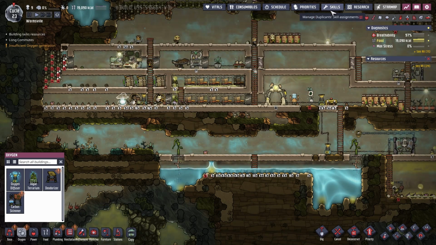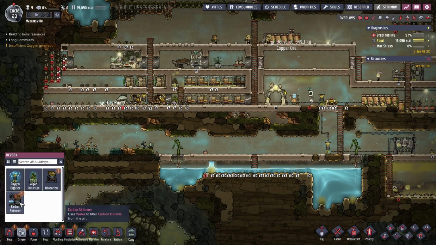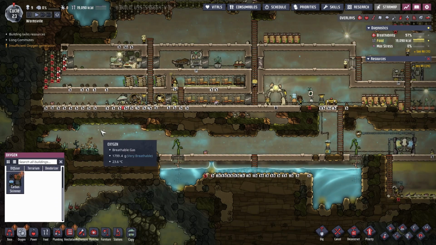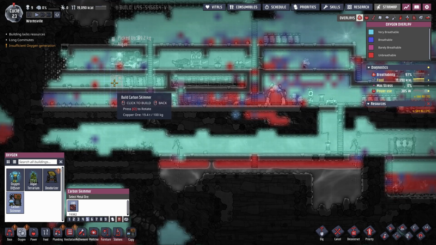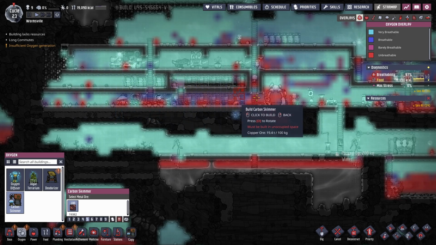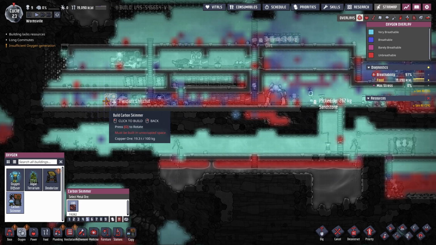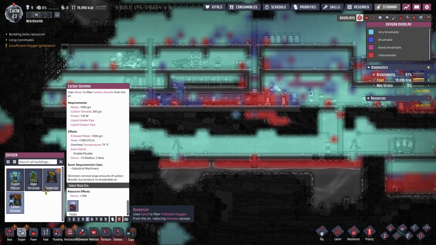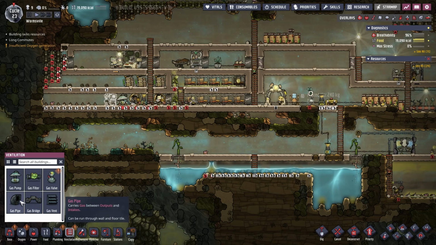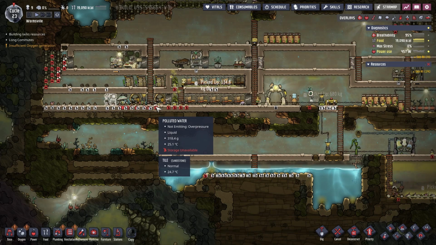Because this makes carbon dioxide, right? I'm not imagining things. Yeah. So, we'll make carbon dioxide in here. And then we'll pump it to a carbon skimmer in the battery room, I guess? No. I'll just pump it to a carbon skimmer next door. And then just pump it back out into the world. Well, I guess I have to wait for it to be built.